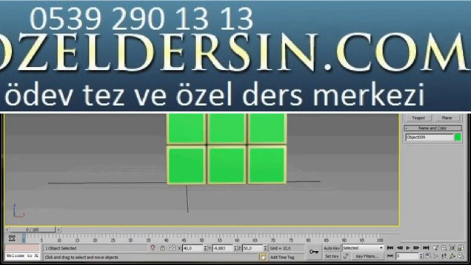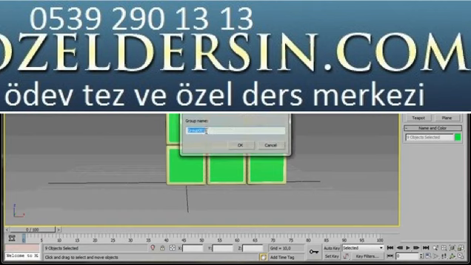Let's select all of them now. We'll hold the Control key down and select each one of these objects. We're going to create a group. I have all 9 of them. Go up to the main toolbar, click on Groups, Group. Now here in the panel, I'm just going to leave the name as it is and then press OK.